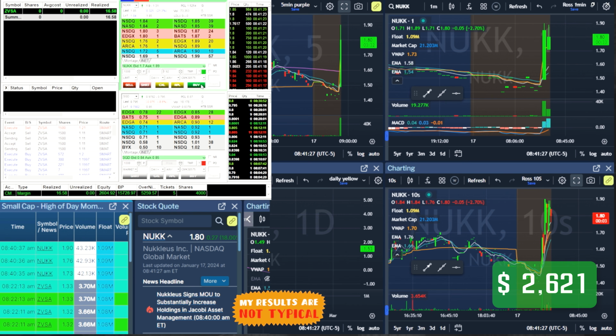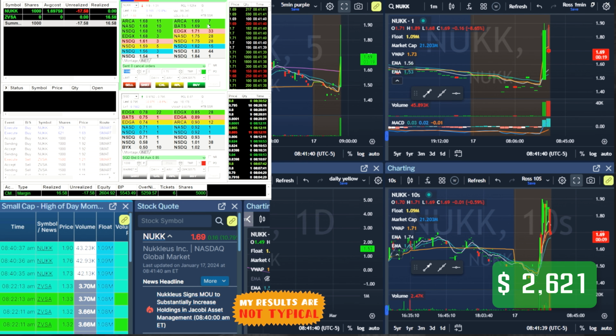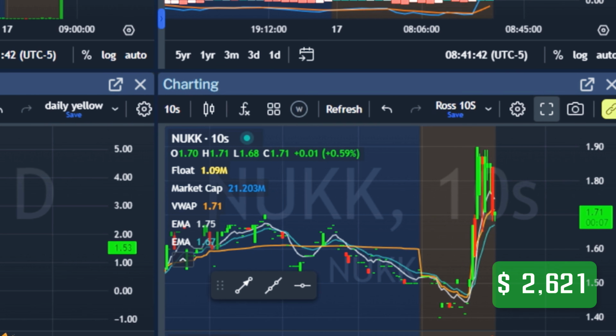This ends up being another trade that doesn't work out very well. So it dips down right there. Actually, it's kind of lucky that I got filled where I got filled because I pressed the buy button before it dipped that much. Then it pops up and I was like, well, you know what? I think I'm just going to get out of this thing because I wasn't expecting it was going to dip that much. You could see the candle is a big red candle.